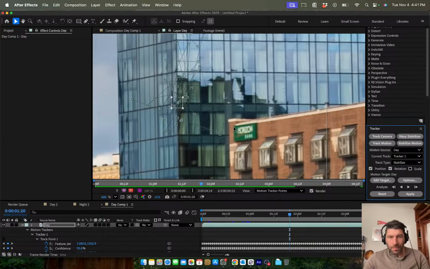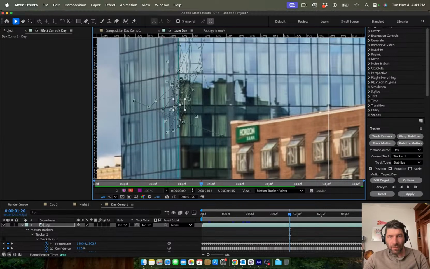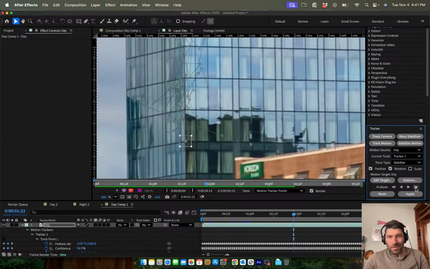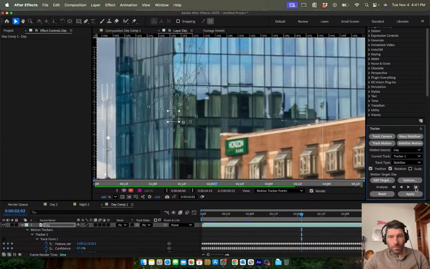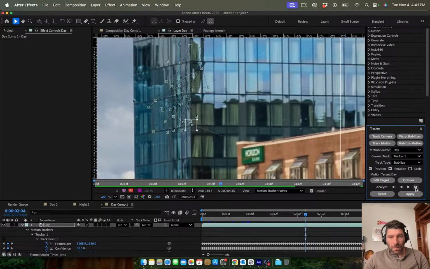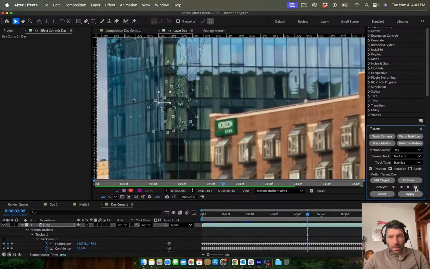Just trying to keep it aligned with this edge right here. If you see, you can see that a little bit easier now. There's a lot going on, and it gets kind of hard to tell that it's on there. Okay, I think it's sticking much better.